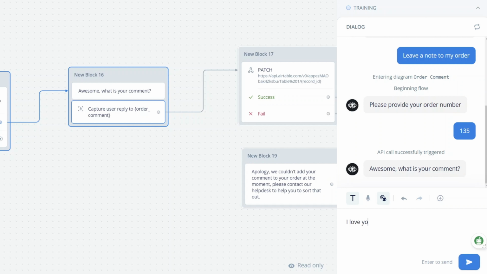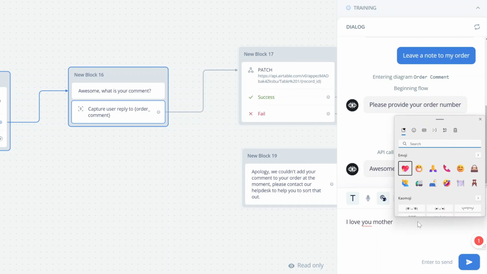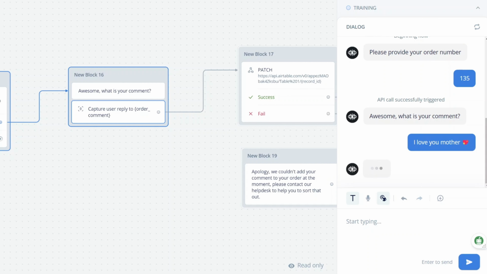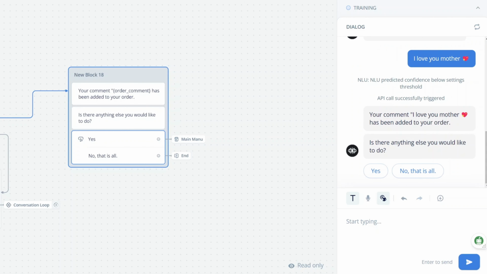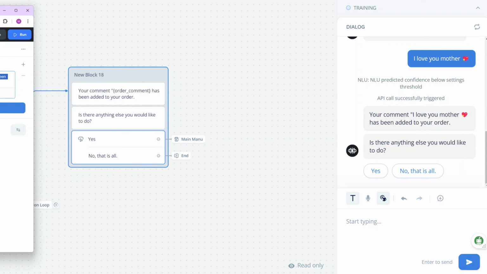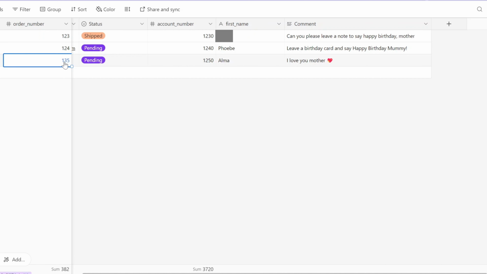I love you, mother. An emoji. Let's see whether that has been pushed through. So order 135, I love you mother, even with the emoji. Awesome.